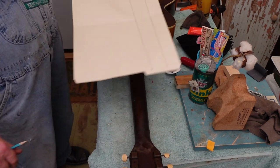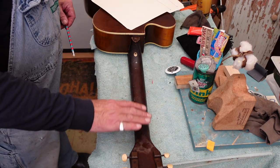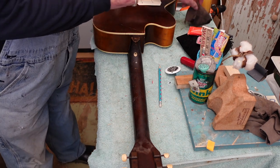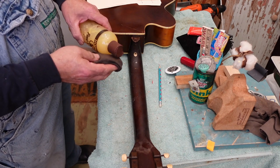So I'm going to cut this out, get the matchbook set up, and that way everything is done when we start drilling into here. The last thing I want to do while this is turned over, the back of this guitar neck is super, super dirty.